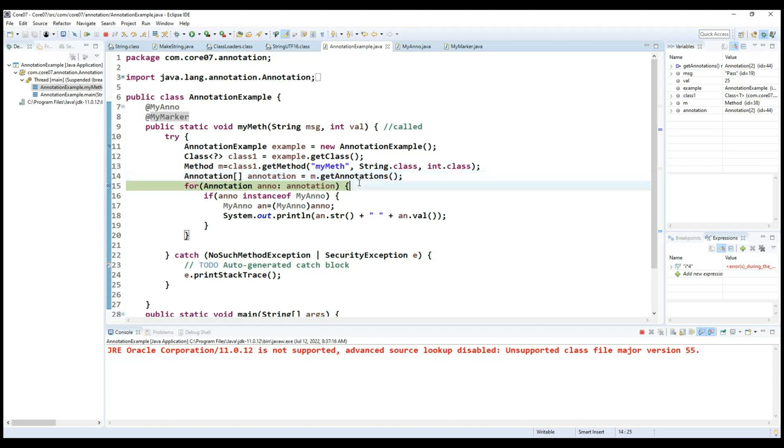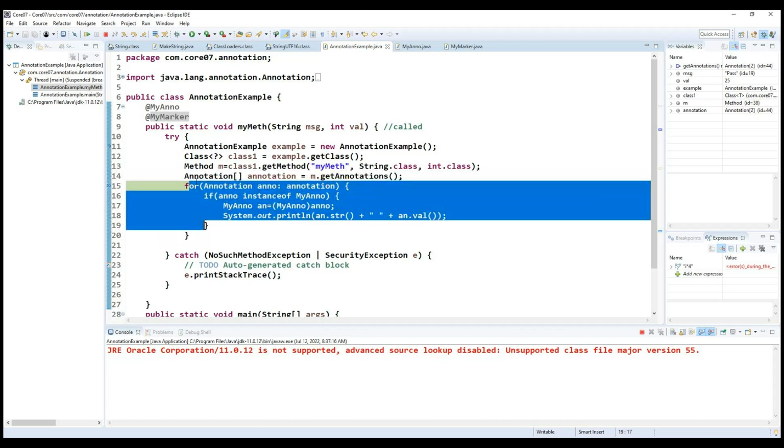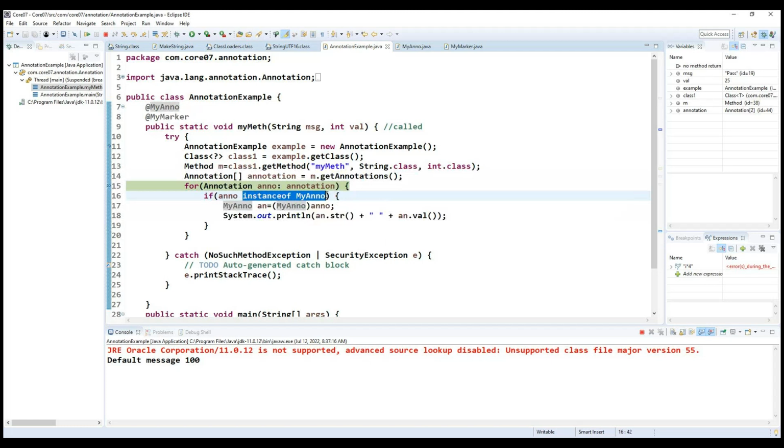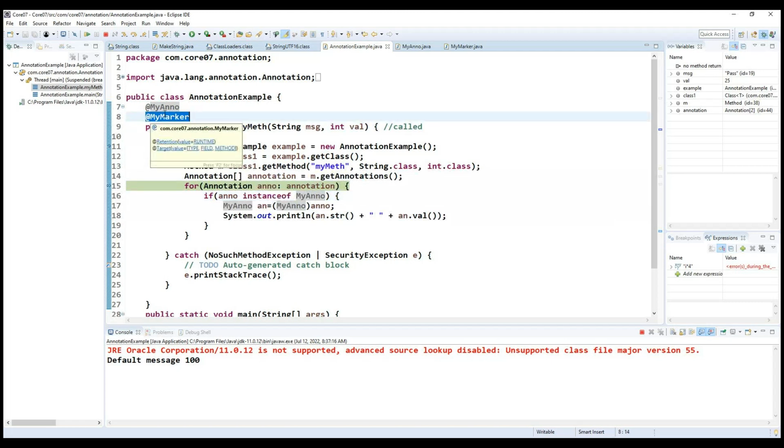Once we define this, we iterate one by one. For the second annotation, we don't have any information here. It will not satisfy the condition because this annotation is different. We checked instanceof MyAnnotation, but this is not MyAnnotation. The second annotation we are getting is the marker annotation.